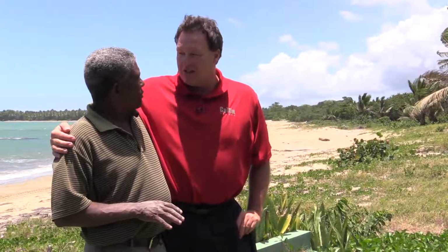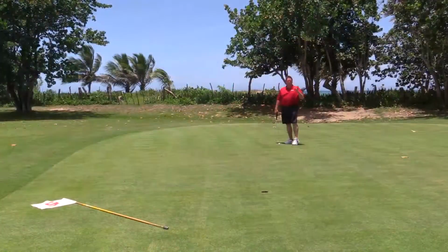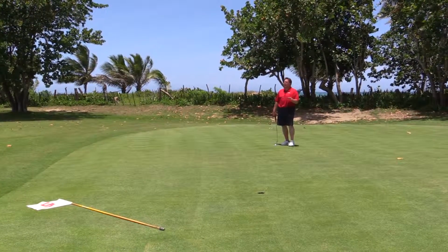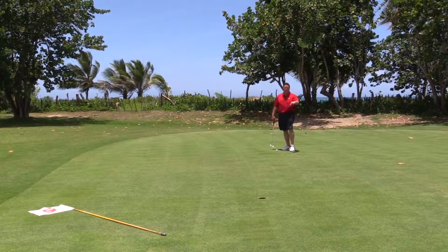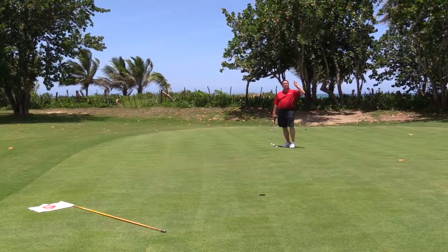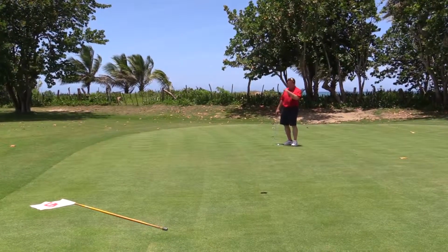All right. Let's go see where that ball ended up. Let's go find it. Beautiful day. It is roughly 92 degrees out here, and I don't mind at all because the Caribbean wind is blowing. The palm trees are dancing, and really and truly, this is where my ball ended up. So I played it over the trees behind me there. The wind smacked it down, and I got really, really lucky. If it got bad, I could be over there in the desert.